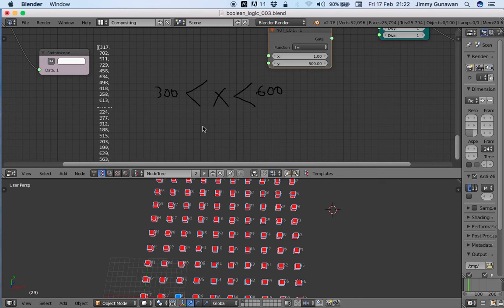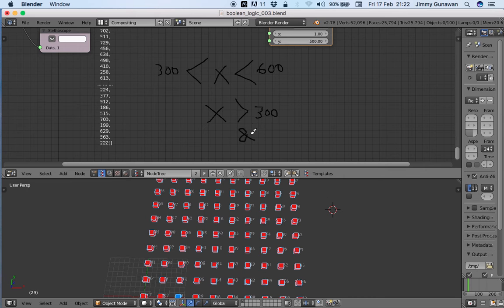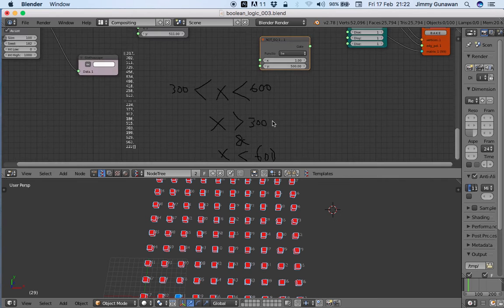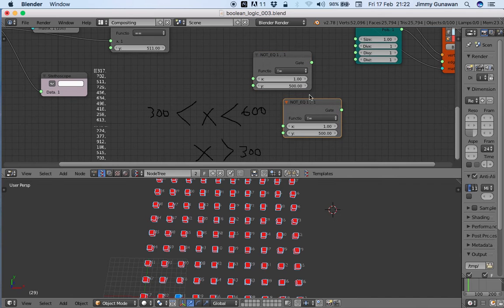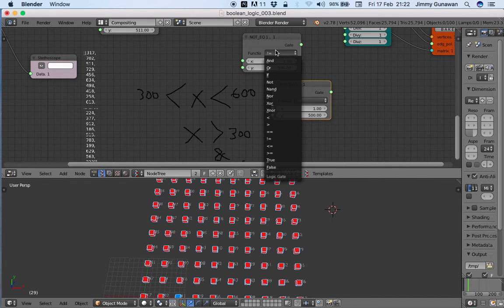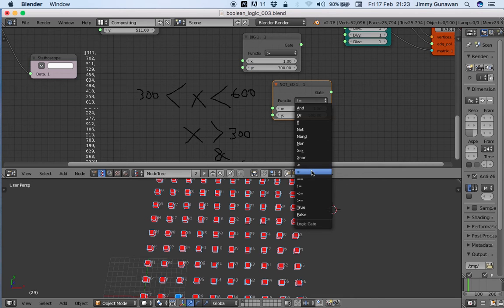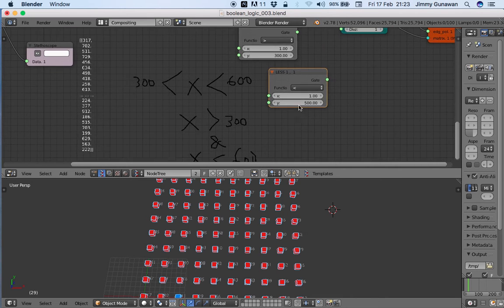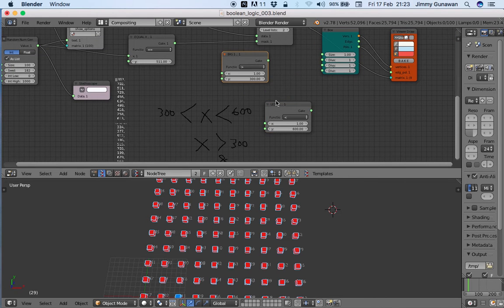So that means x should be larger than 300 and x should be smaller than 600. Let's try that. So X should be larger than 300 and X should be smaller than 600. So that's our criteria, and we're gonna use logic.